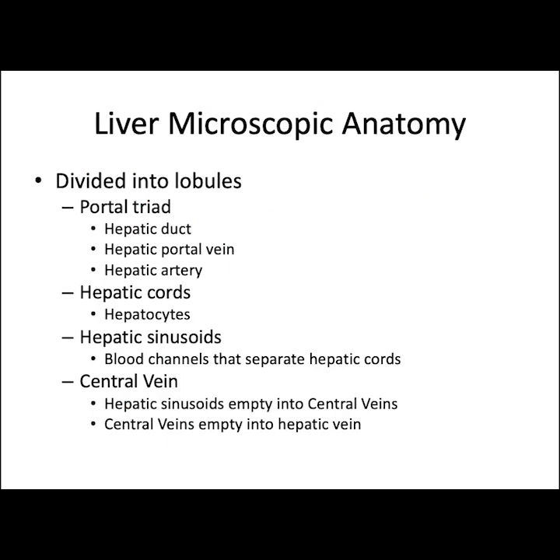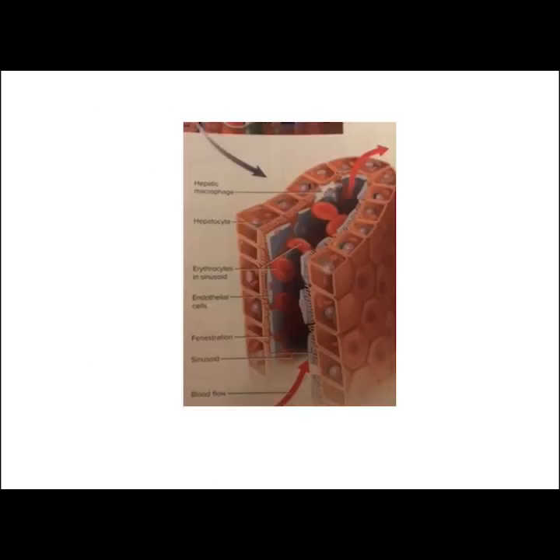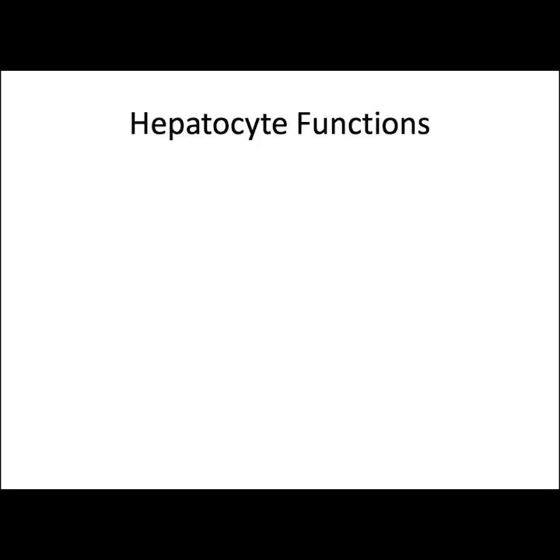This slide has listed all of the structures that I mentioned in the previous slide. This illustration demonstrates the sinusoids in between the hepatic cords. The liver is an amazing organ. It has a high regenerative ability. In addition, the hepatocytes carry out over 200 functions. We're just going to look at a few.